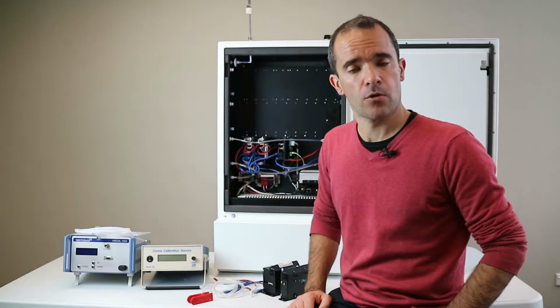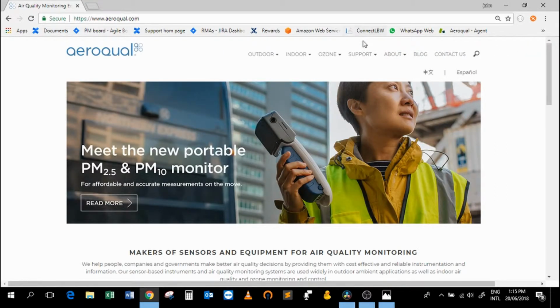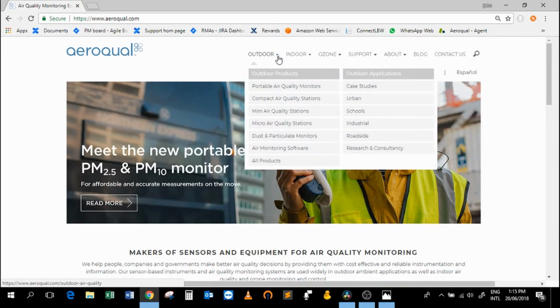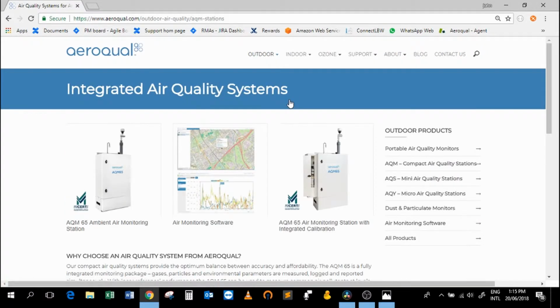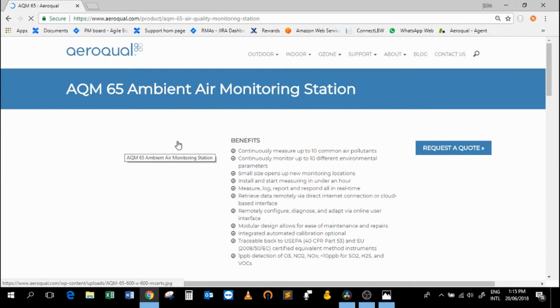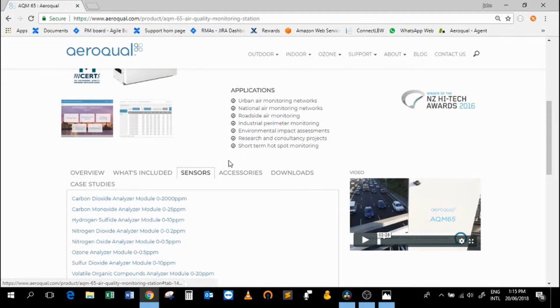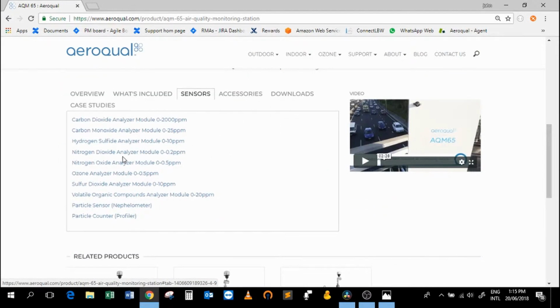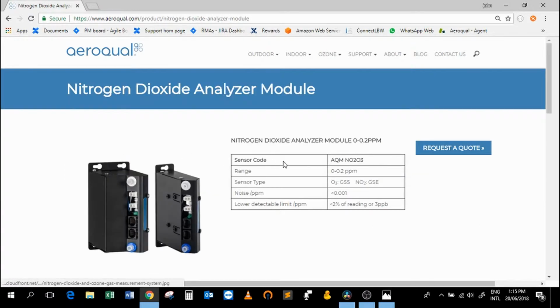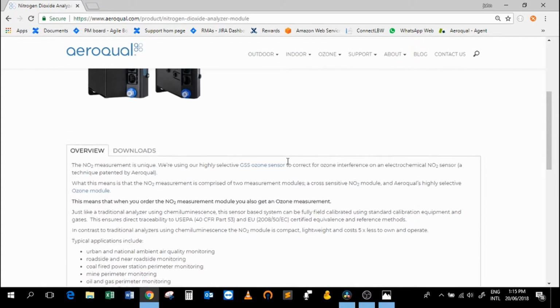If you want to know a little bit more about why we made the change, then head on over to our website, www.aeroqual.com. Have a look down on the outdoor air quality monitor section. Click on compact air quality monitors, AQM65. I think it's on the sensors tab. Click on the NO2 analyzer module and you can read up a little bit more about why we made this change, why we made this upgrade.